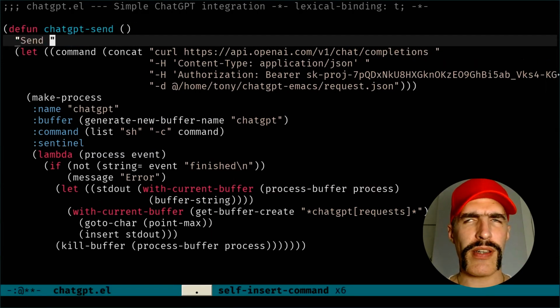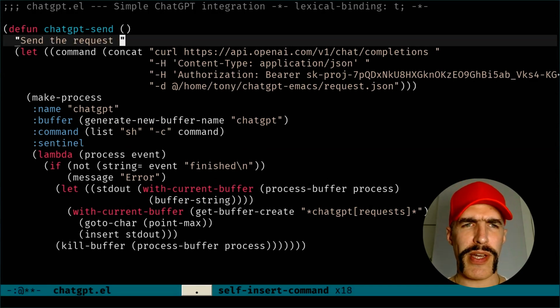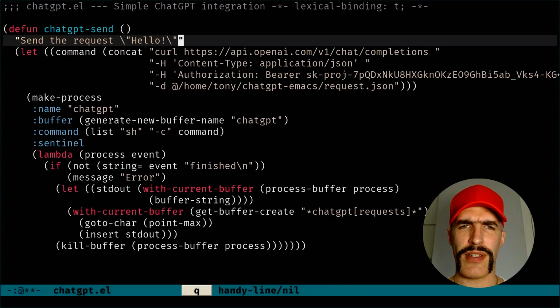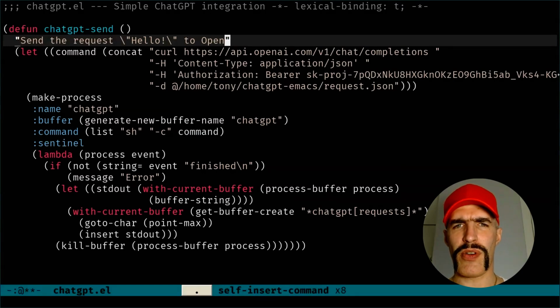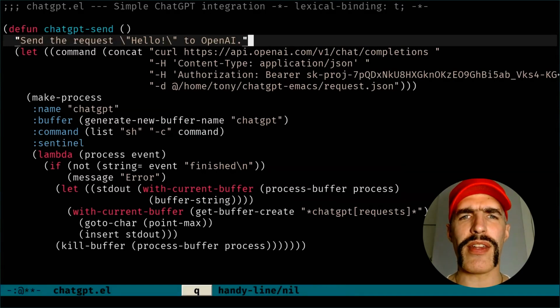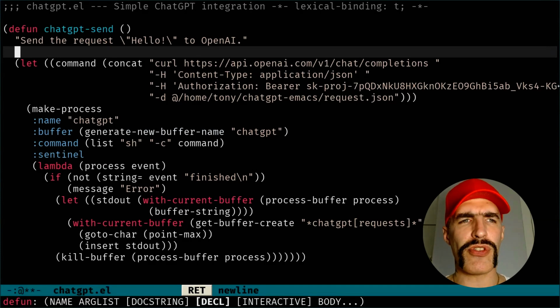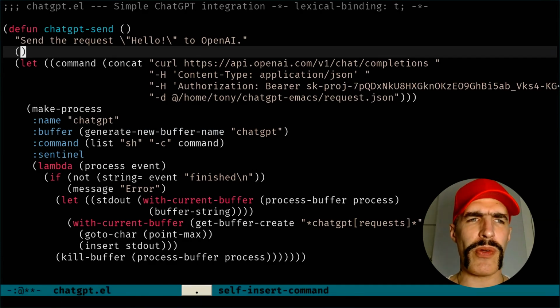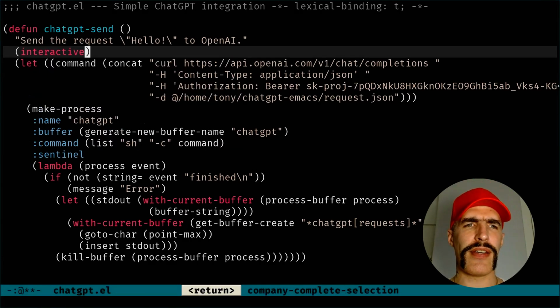The docstring can be: send the request hello to OpenAI. So we have that. So far this is a function, but as we want it to be a command, we have to add interactive.